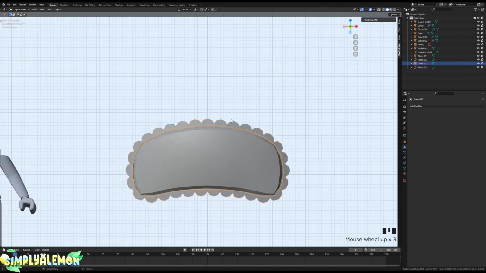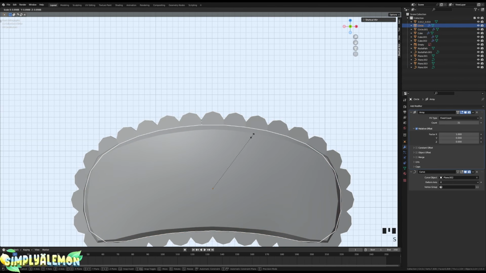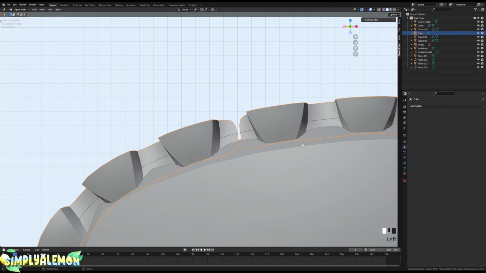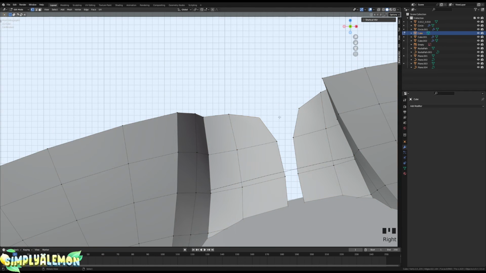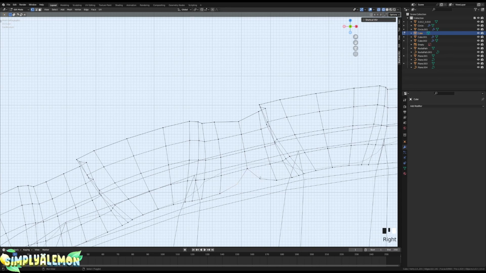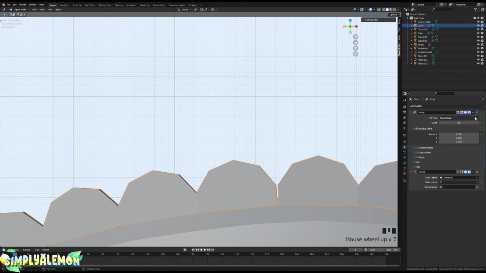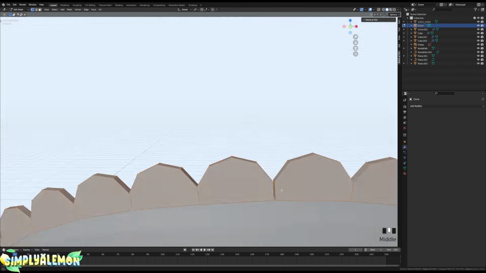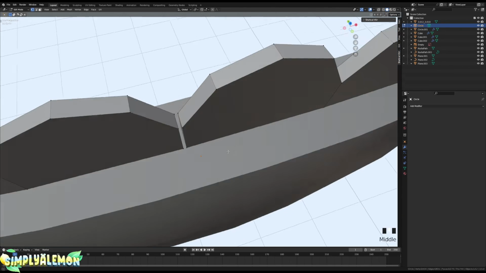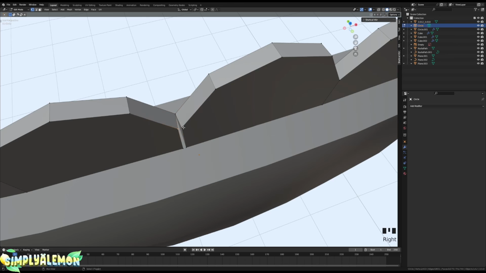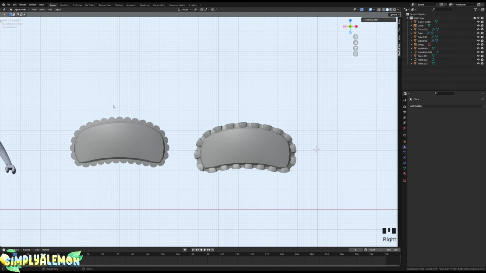And make sure you do the same for this one, adding in subdivision and curve. And once you do that, you are just going to be merging these vertices here. So select them, M on your keyboard, and then I just merged them at center for all of them. And then we do the same for here. We are just going to be merging these points. So that is how you apply ruffles on a object.